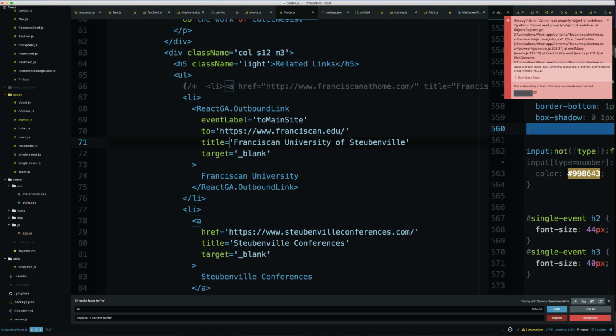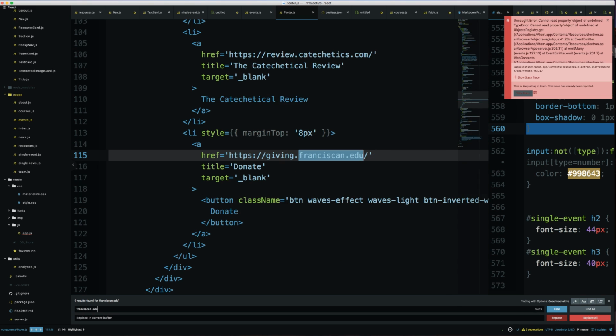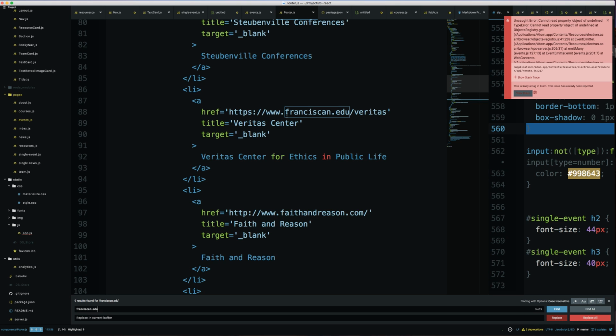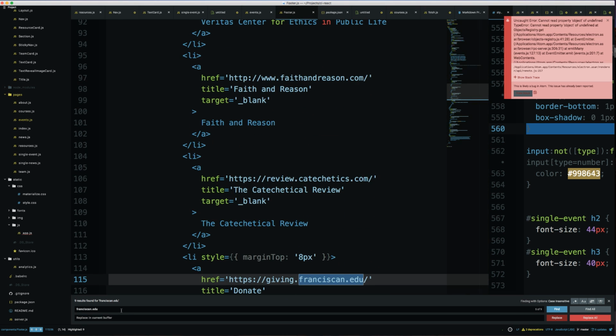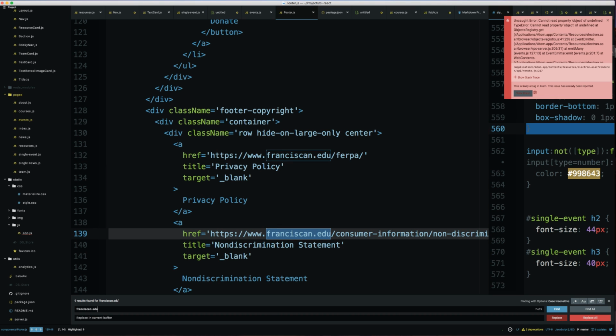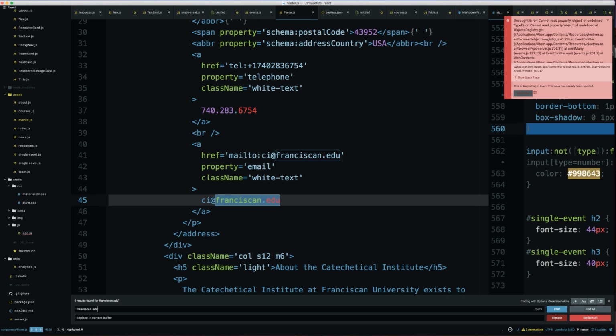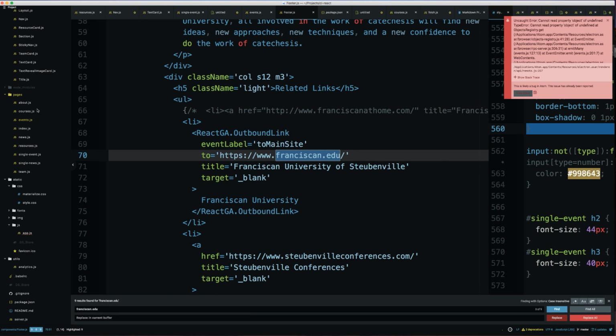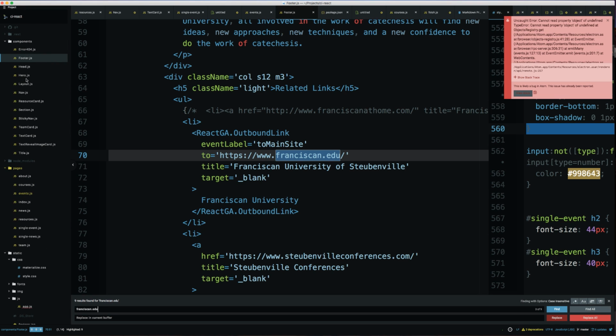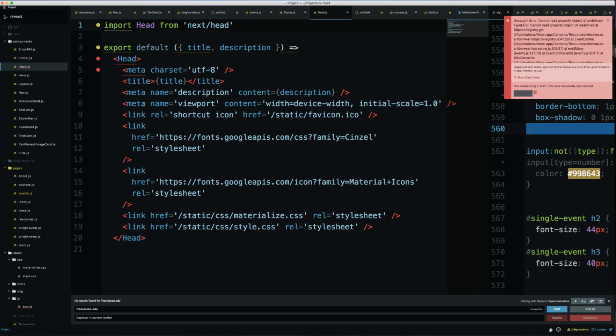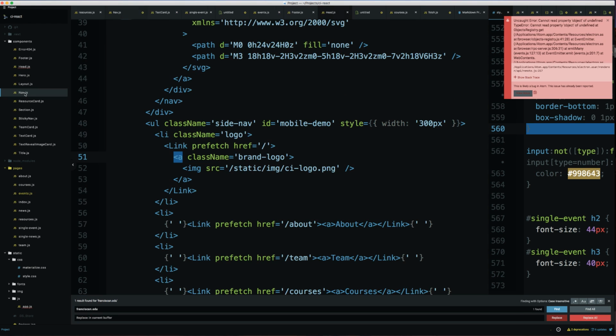I do want to make sure. I want to see where else we have this. Goodness. I wonder. It's just Nanodegree Veritas Center. Yeah. I don't think we need to track all these links, like obviously to the privacy policy and things like that. We don't need to track that. So I think we're good. We're good tracking that. Like I said, we have one in the. Is it in the head? I mean, maybe the nav. Yeah.